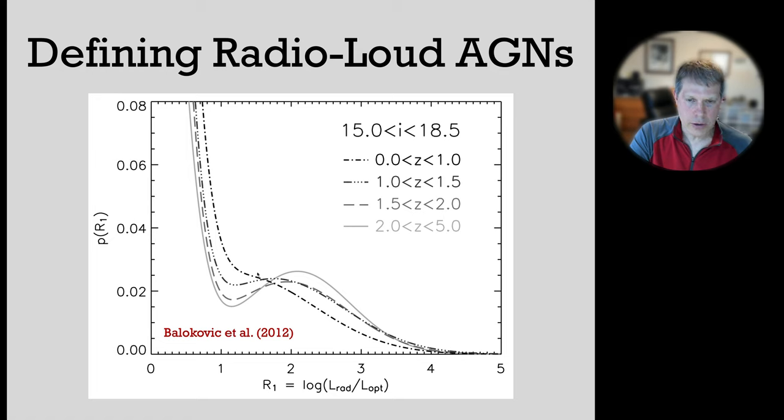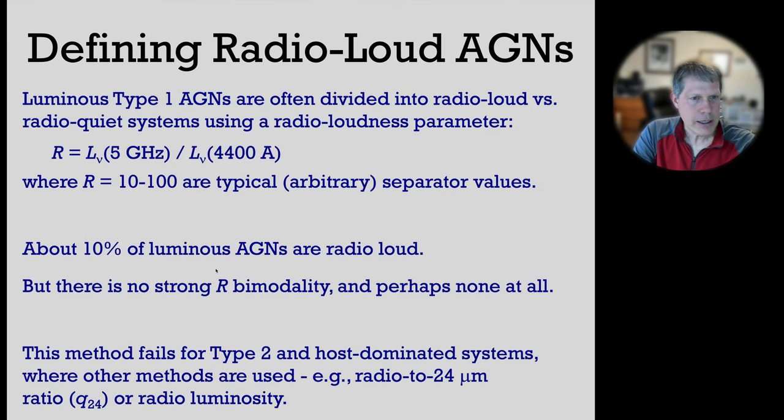The distribution clearly declines as you go to high radio loudness values, corresponding to extremely radio loud AGNs being rare. But only, for example, in this light gray shaded case, is there much of a hint of a bimodality. And even that, I would say, is only really suggestive, given the various complexities and possible biases involved. But in any case, that's what the distribution looks like. As expected, there are many more radio quiet systems than radio loud systems. And when you integrate under this curve above, say, a log R or R value of one, you basically have about 10% of luminous AGNs being radio loud.